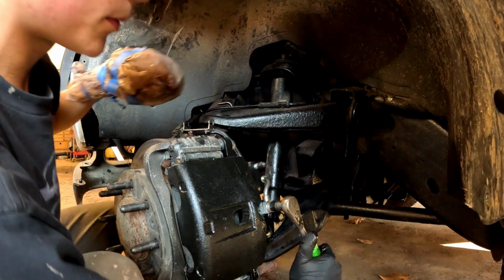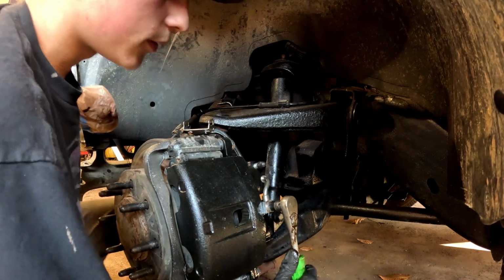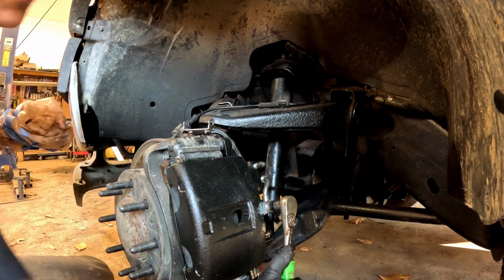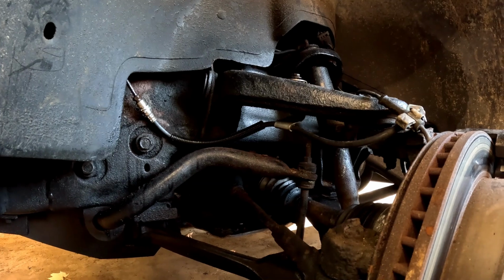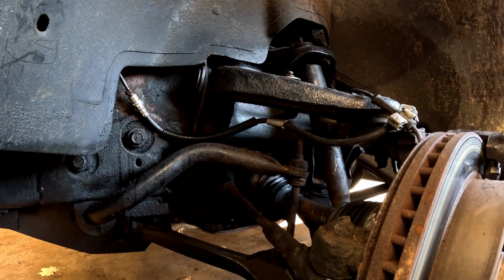Make sure this is pretty tight. You want it snug. You don't have to go crazy with it, but do make sure it's tight. All right, that's pretty good. I'll give it one more. And now we're gonna go ahead and tighten up the bracket over here. This bracket bolt up here, which is your 10 mil. I'm gonna go ahead and tighten that up now.